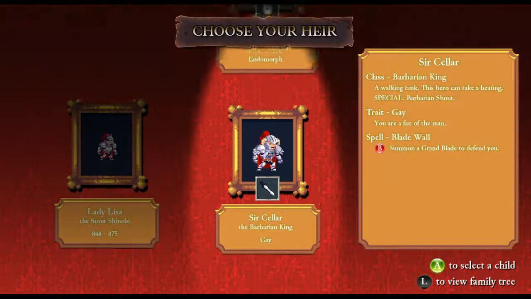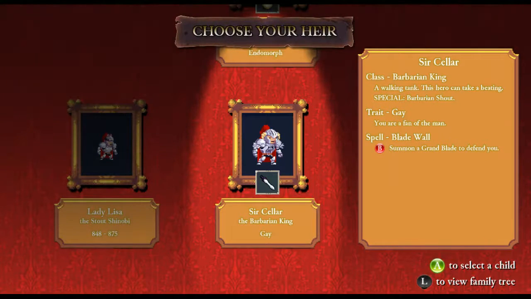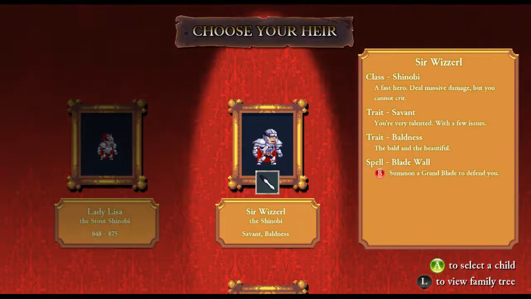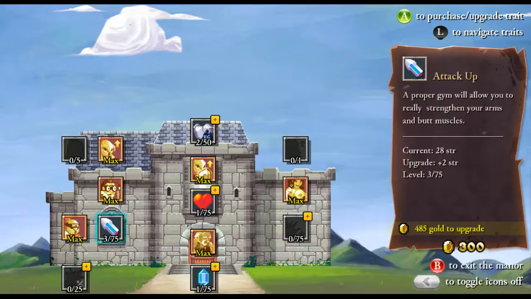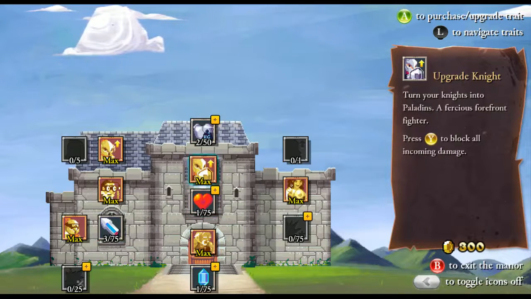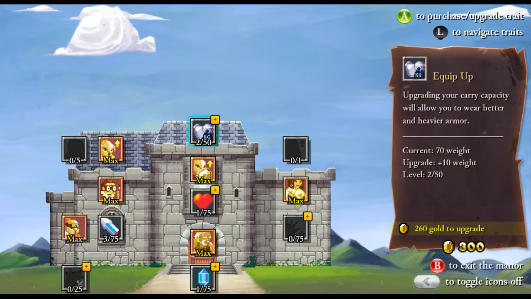I should probably go with somebody who has more... Yeah, I'll go with the Barbarian King here. Alright. I could also go with a Shinobi again, but Shinobis aren't very good until you can grab that lifesteal. I also have 300 gold, which I could invest in upgrading the knight, which I've already done.